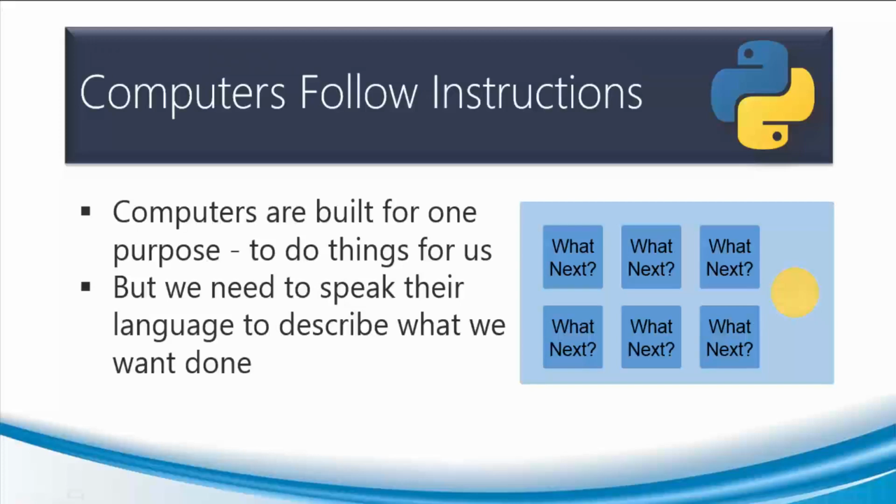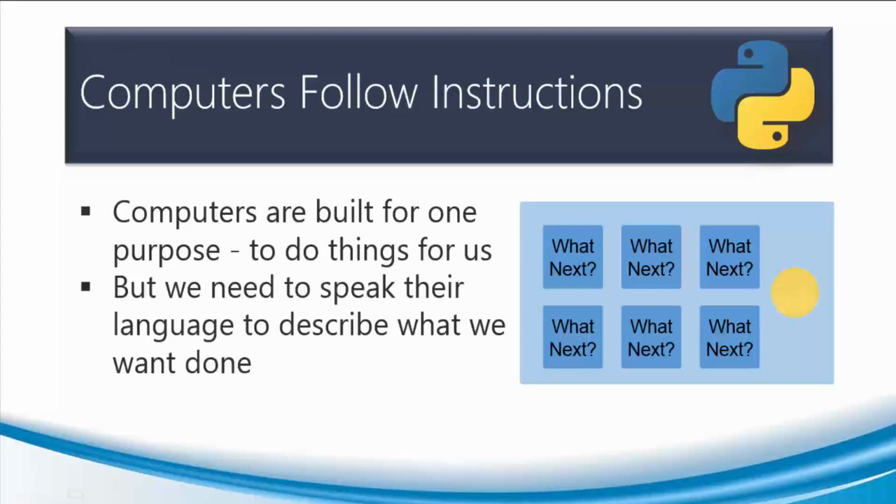For example, if I were to click somewhere on the screen here, the computer is going to execute my command, that is, the click of a mouse button. Then the computer is going to wait for my next command. Otherwise, if I do not send a command to the computer, nothing's going to happen. Essentially, all computers do is follow instructions from humans.